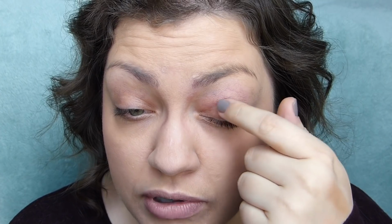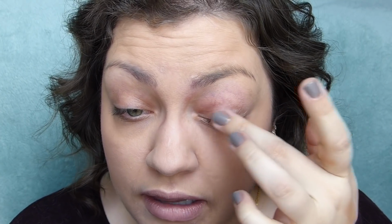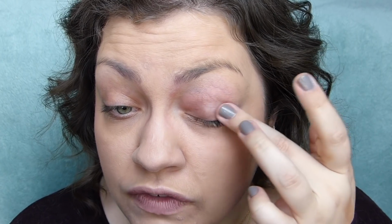I approve. So to start, we have got the gel eye primer. Looks like this is on sale for $13 on their website, at least right now. It's like a chapstick. Ooh, that was ready and raring to go. I will just prime one of my eyes. I will prime on the side that I used face primer, just for consistency and easy remembering's sake.